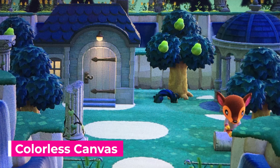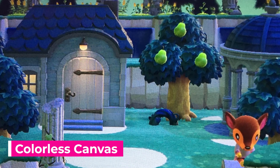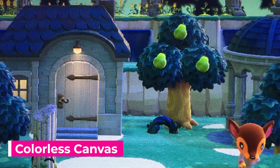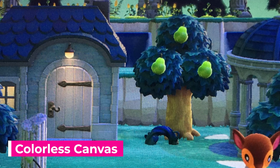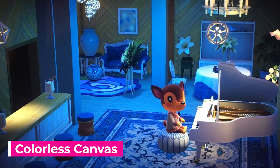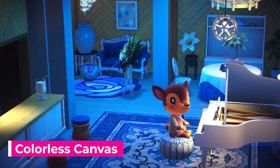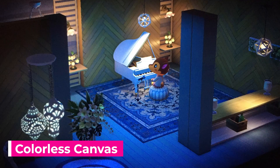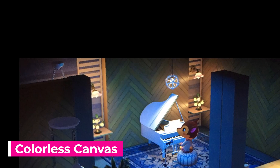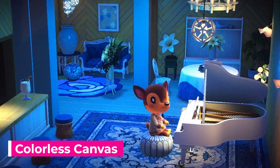There's a bit of a new vibe with this design by Colorless Canvas, and I'm a sucker for blues and this home for Fauna has it. The exterior is a really beautiful setting amongst the ruins, and an early morning vibe gives it a really nice glow. The roof and the gazebo roof match alongside the waterfalls, contrasting nicely against the bright sand pathing on the ground. Inside it has a cool lounge vibe with a private sitting area in the back, some nice table settings to sit and enjoy, and a relaxing bar to grab a beverage while listening to music. I love that the piano is visible from everywhere in the room. The way that Colorless used a partition as a protruding wall flat against the wall near the piano is a really cool concept and the shelving on the side looks really great. It's just a really incredible overall design — I would definitely want to come to this piano lounge after a long day.